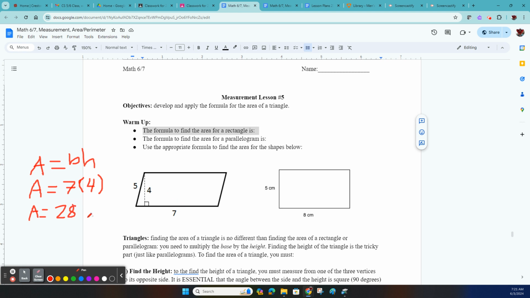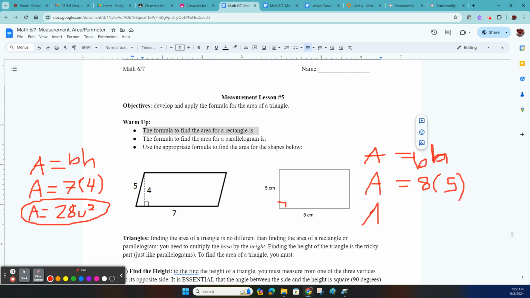And since there's no units, I'm just going to go U2. That stands for units squared. Okay, cool. Over here, same idea. Area is equal to base times height. Whoa. Sorry. I'm struggling here. Sorry. Area is equal to base times height. Okay, and this one's a lot easier because it's a rectangle. Our base and our height are already forming a 90-degree angle, so that's just easy.